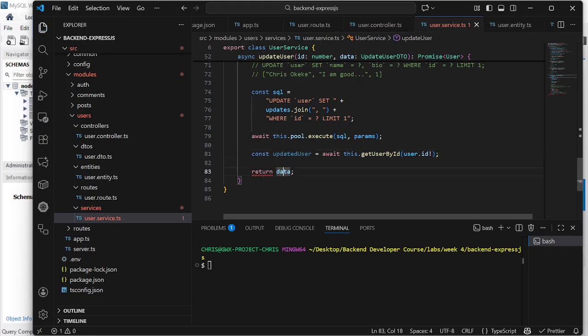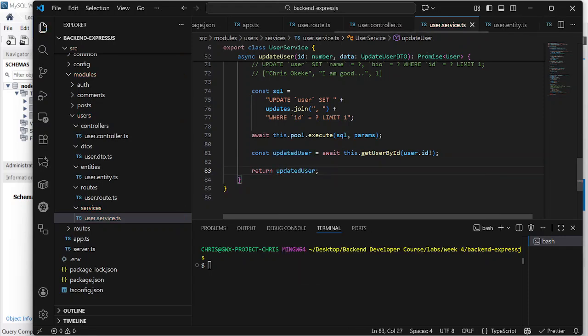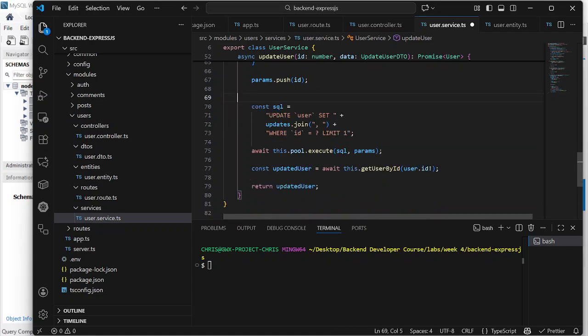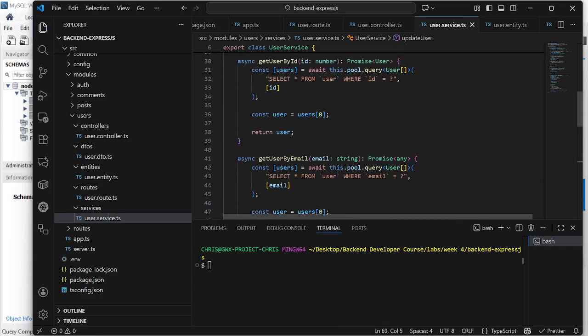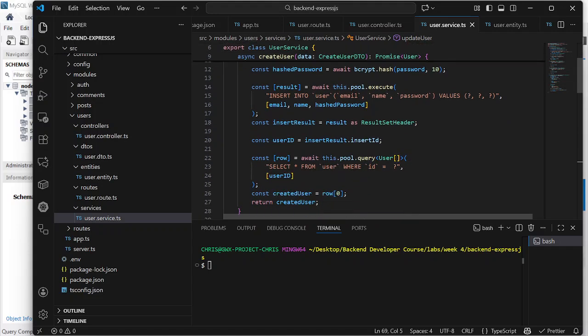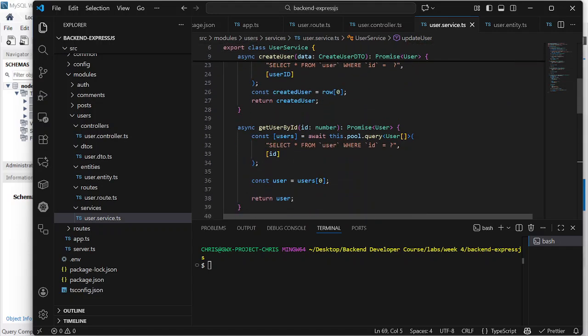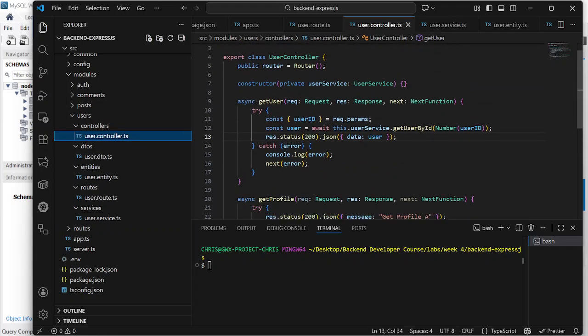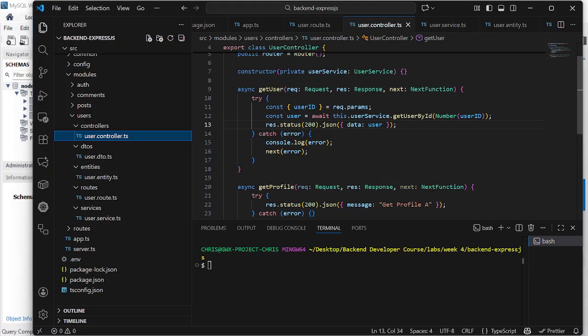So when this is done, we'll now return the updated user. Alright guys, this is our complete user service. So let's start using them on our controllers, right? So first things first, now this user service. If you check here in this user controller, you won't see any create controller, any controller to create a user.